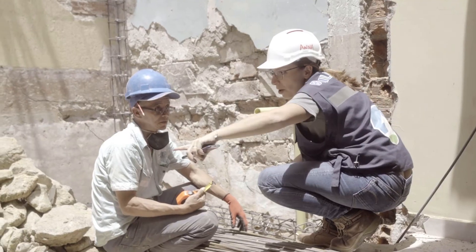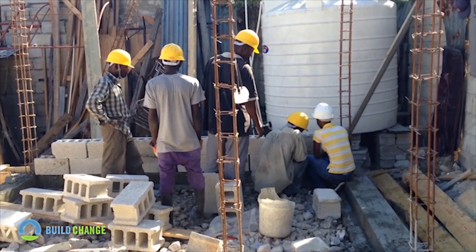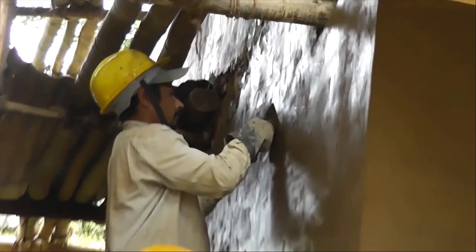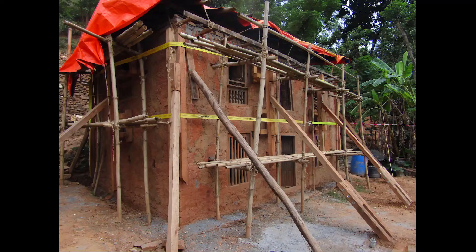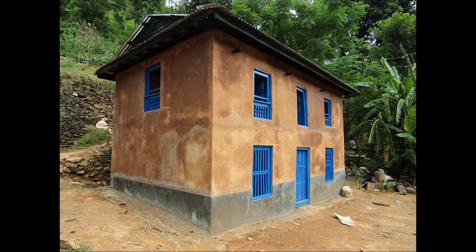By providing technical support to homeowners, builders, and partner agencies during the construction process, quality assurance tools like ISACSIMO can help put important construction knowledge into the hands of everyday people and ultimately help improve housing resilience at scale. The groundwork laid by ISACSIMO has the potential to make global impact and contribute to protecting millions of families.